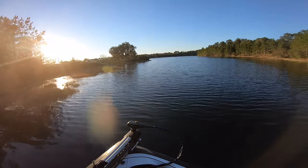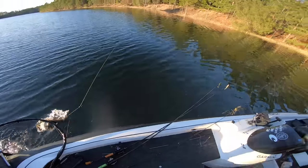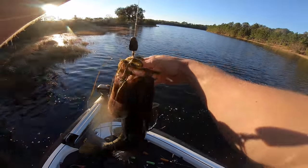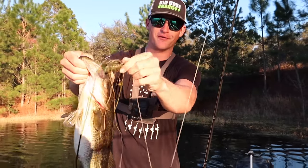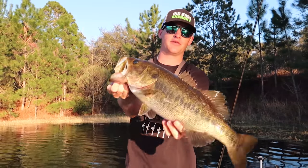There he is. Nice one. Nice one, dude. That's the size we want. Gosh, that's a good fish. All right, there we go. Look at that, right in the corner of his mouth. He was barely hooked. That's a good fish right there. That's a high 2 pounder.